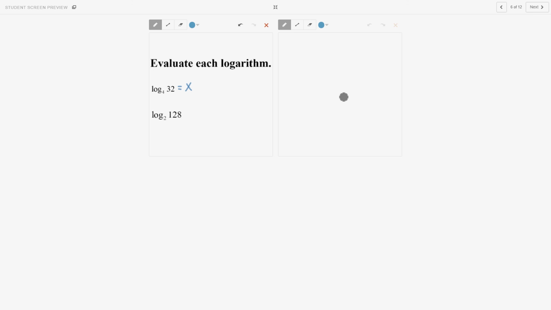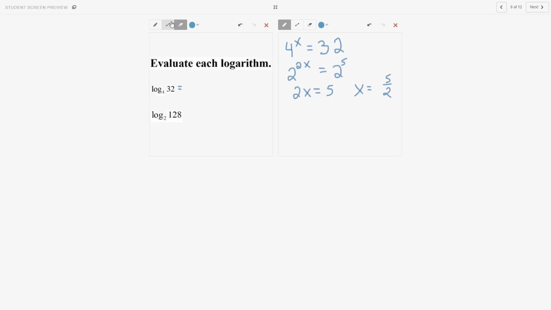I'm going to set that equal to x because I want to know what it equals. Then I'm going to rewrite that in exponential. The base is 4, so 4 to the x equals 32. Then I look, or I think back to my previous lessons. If I can get them in the same base, I can set my exponents the same. Well, 4 can be rewritten as 2 squared, and 32 is the same thing as 2 to the 5th. Well, now I have the same base, so 2x equals 5. X is 5 over 2.